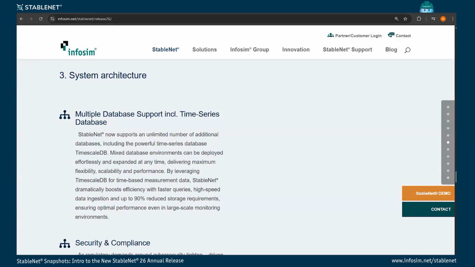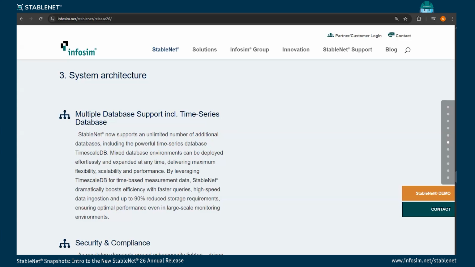In that context, StableNet is now supporting not only additional databases in parallel, but especially time series databases. To be concrete, the TimescaleDB database, which is a Postgres time series database. And this adds more flexibility and also more scalability to the platform, and it provides faster time-based queries because the time series database is made for this, and high-speed ingestion as well.